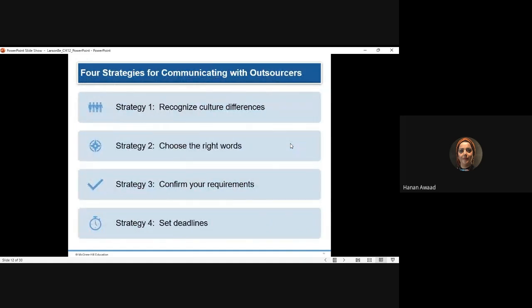So quickly, let's talk about this. How can I communicate with the vendors or with the entity that I outsource a certain function to? The first one emphasizes the culture differences. Even if we are in the same country, each company has its own culture: how formal or informal we are with each other. Open, transparent communication. There might be some differences.